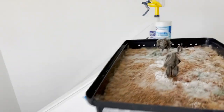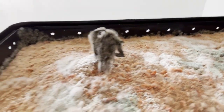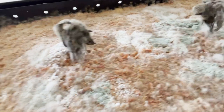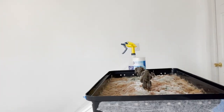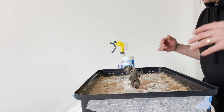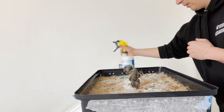All right, so you can see these plants just did not do well with all of the moisture content in here. There's quite a bit of Trichoderma going on, and you can see the different colored mycelium. And right here, this is the Porcini. So that nice dark brown, almost amber color mycelium, and it is starting to get taken over by all of these intruding forces. So that is one of the issues with growing Porcini in vitro with a plant, is you have to consider what other organisms are coming in with the plant.